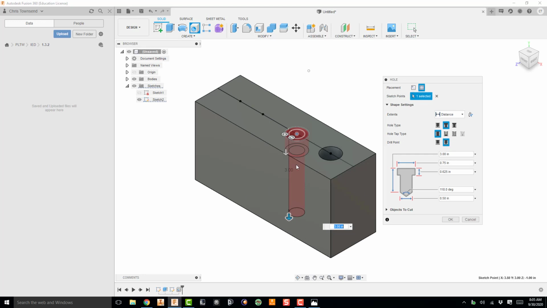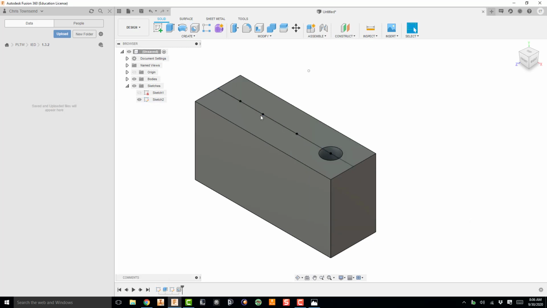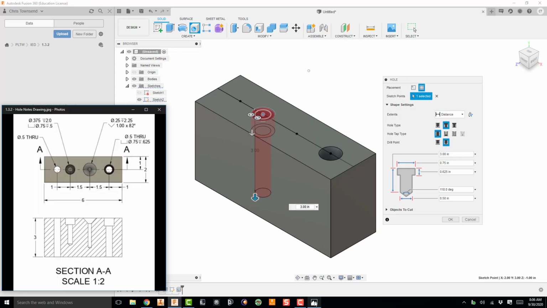Now one thing you'll notice is that this is still set up like the first hole. So I'm going to go to my drawing, and there is another hole, which is this third hole, that is similar to that one. It's got a counter bore. The depth is slightly different. It's not a through hole, and the diameter is slightly different, but I'm already set up for a counter bore. So actually, I'm going to exit out of this and go back into and select the third point. That way I don't have to change quite as much. So I'm going to click that third point, hit the hole command, pull up my drawing, and now I just need to change a couple things.